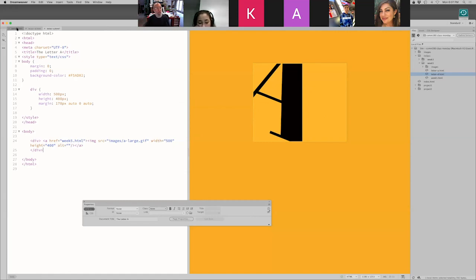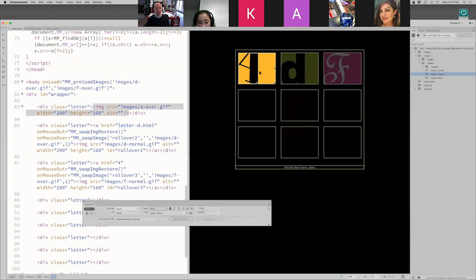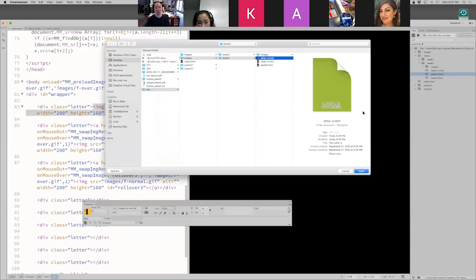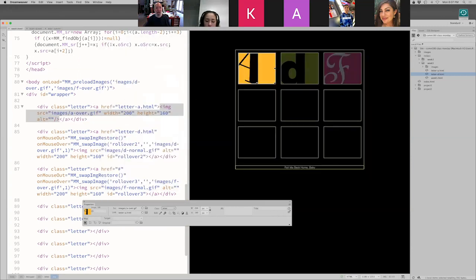And then all I have to do is go back here and create a link to that letter A page. And now, basically, I've got the first two letters done. They are both linked to the correct pages. When I preview this, everything is linking to the right page, and everything is linking back to this primary project.